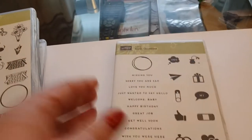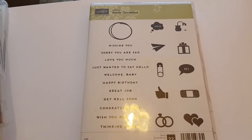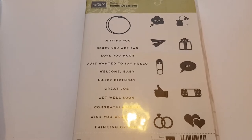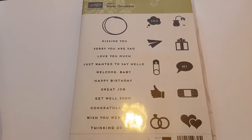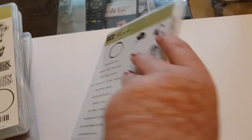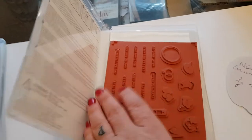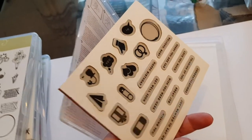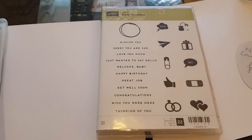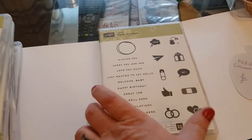So the first item is this Stampin' Up set. Sorry if the camera's a wee bit shaky, I'm holding it, and it's called Iconic Occasions. You can see there, it's got all the sentiments. It's like a get well soon, and wedding, even Valentine's Day, all these sorts of things. So, I'm going to open it up in one hand and show you. Now these are the rubber stamps, red rubber. They're already die cut out and they're already mounted on the foam, so you just need to pop them out and use them. And these are brand new. And Elizabeth would like £7 for these. We all know how expensive Stampin' Up can be, so this is a good bargain. £7 plus £1.50 postage for that one, and that is the Iconic Occasions.